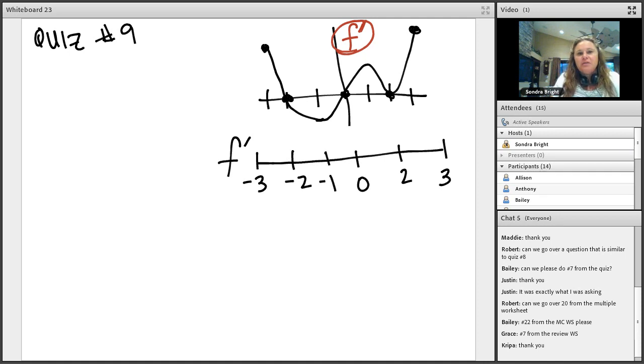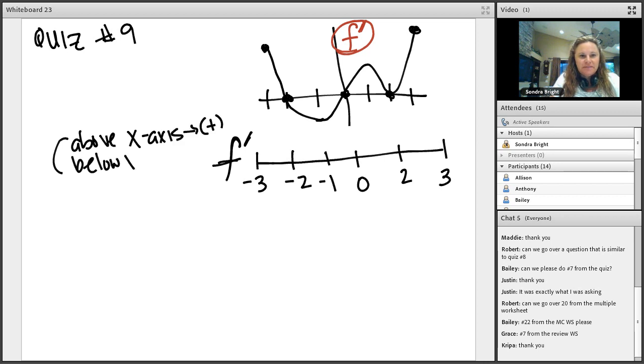Okay, so first derivative, right? Is it positive or negative? Well, you're looking at the first derivative. So when is it above the x-axis versus below, right? So if it's above the x-axis, then that means it'll be positive. And when it's below the x-axis, then your derivative is negative, right? We're looking at that, since this is the graph they gave us, f prime.